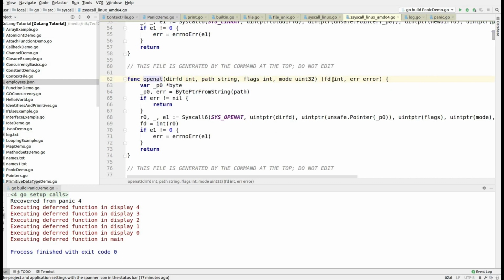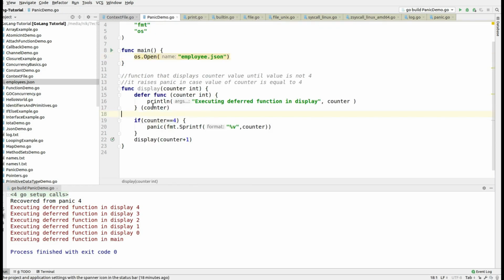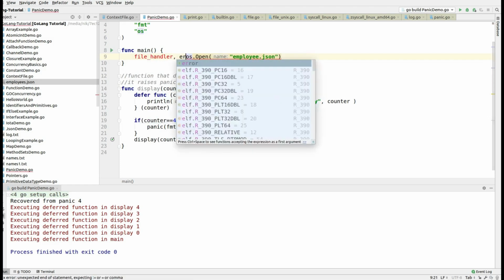So you will see that all of the method invocations are returning this error variable, and then finally this will go into the low level instructions, and we are not really required to go into the details of that. So the point is you get two variables in return. So let's say this is my file handler, which is the first one, and the other one is the error.